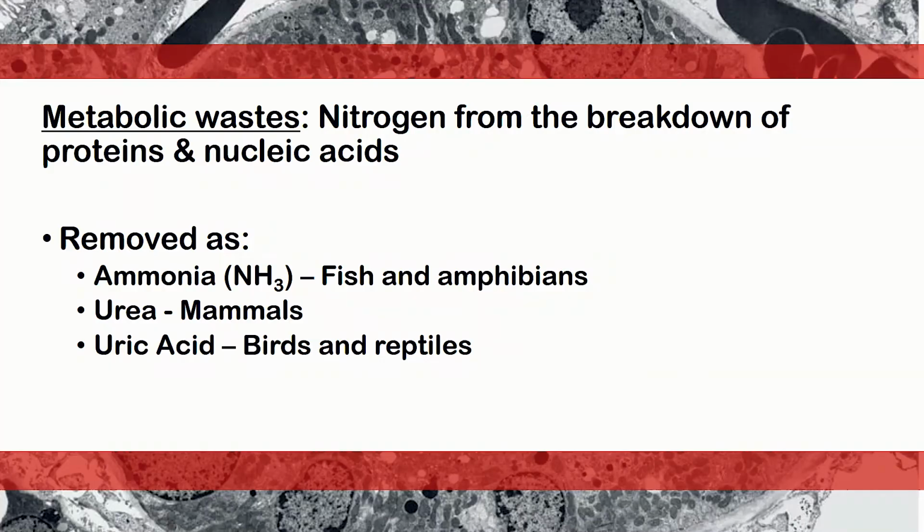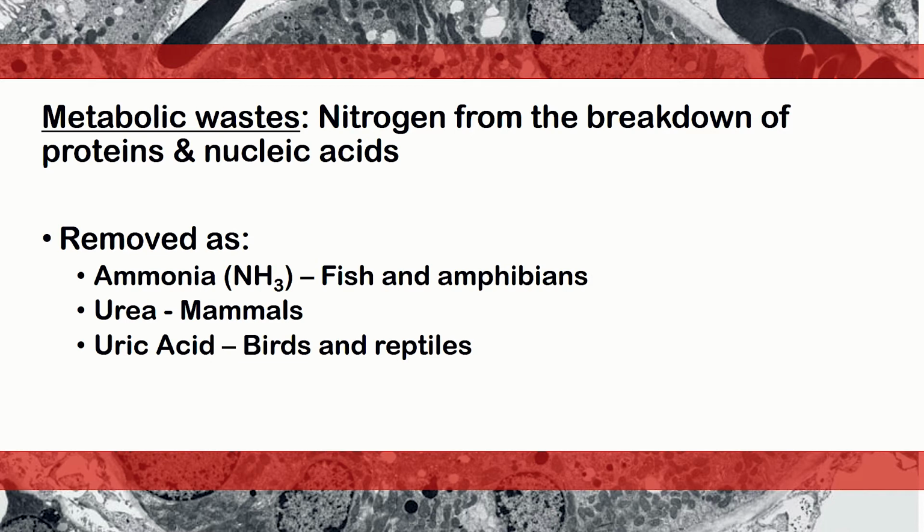But in order to make that happen, the first thing you have to do is take off that nitrogen, that amino group, from the amino acid. That amino group, once it's been cleaved off, becomes ammonia. This can become problematic if it's happening too much because ammonia is toxic at high concentrations. In the case of fish and amphibians, which spend their time in and around the water, what they'll simply do is excrete this as a dilute solution straight out into the water. In the case of fish, they'll use their gills and simply excrete the ammonia through their gills.